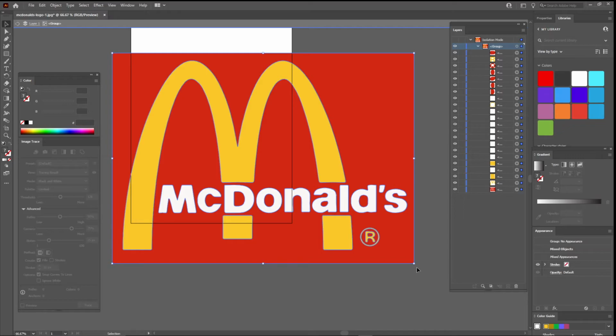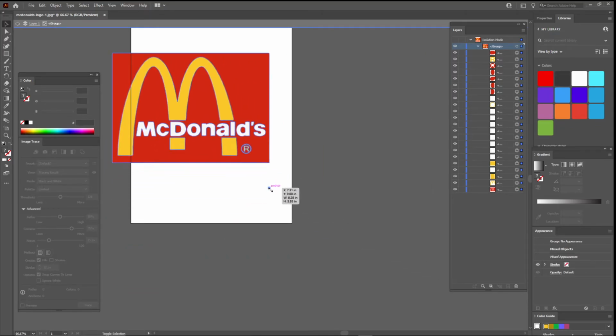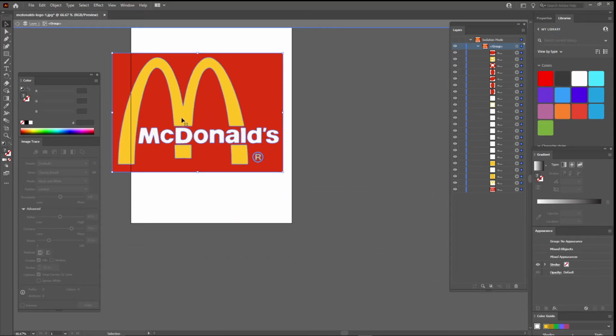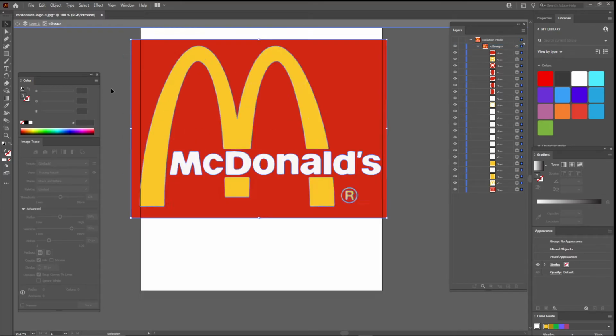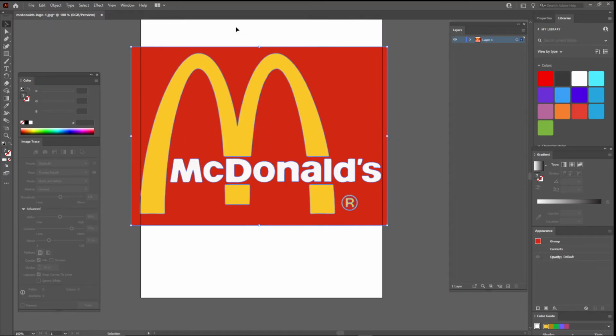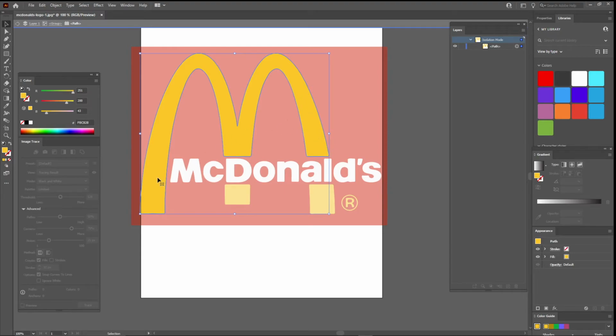If you have a regular image, a JPEG or a PNG, we all know that if you scale things down too small or scale things up too high, you start to get pixels and it starts to look bad. But with a vector file, that doesn't happen. So if you want to go a step further here, we can also start to change some of these colors. For example, let's say we wanted to change the arches here. We can double click on the arches and that will select that layer.